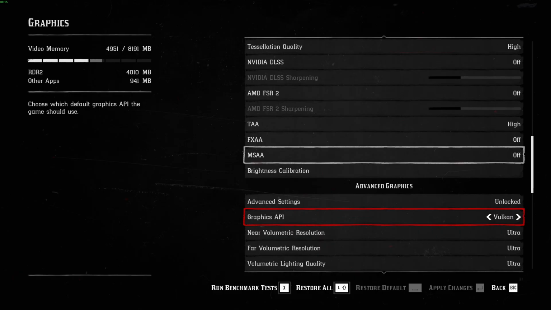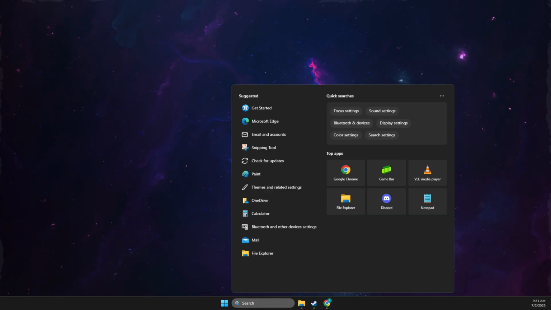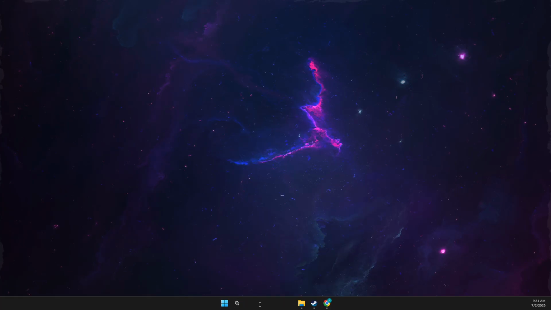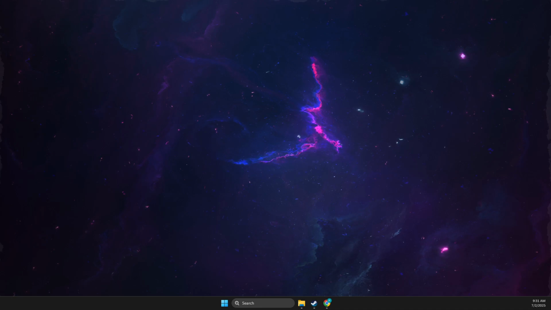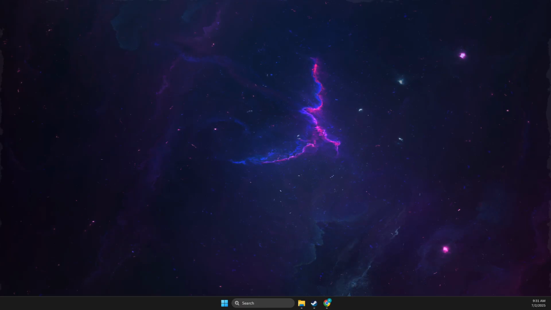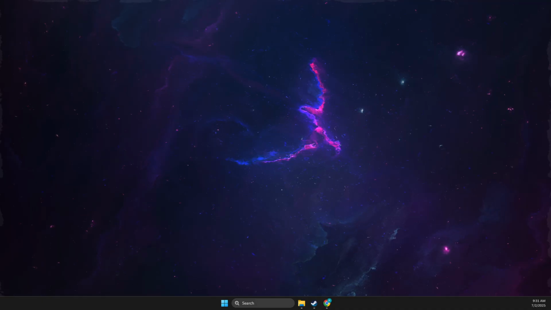But before you change these options, you need to do two things as well on your PC. First, what you need to do here, you need to make sure to uninstall any of the cloud services on your computer. It can be OneDrive, it can be another folder, but it can be the issue because it can take files from your local storage and usually affects how they work, and you can get this error just for having these OneDrive things on your computer. So just disable it or reinstall it.